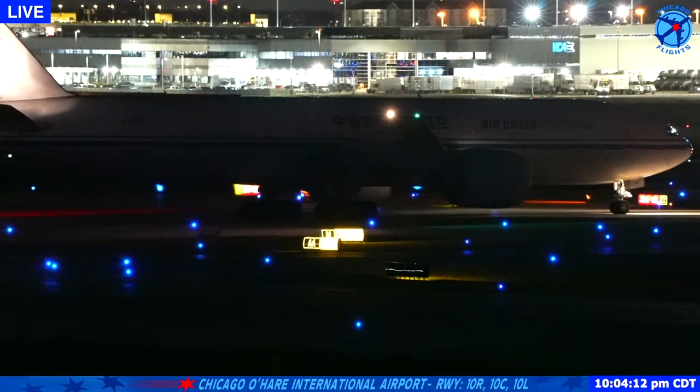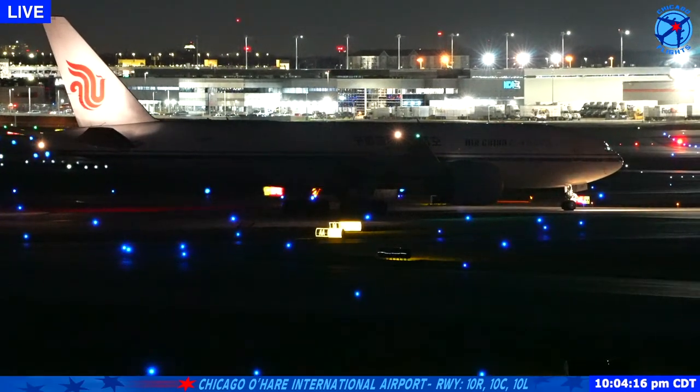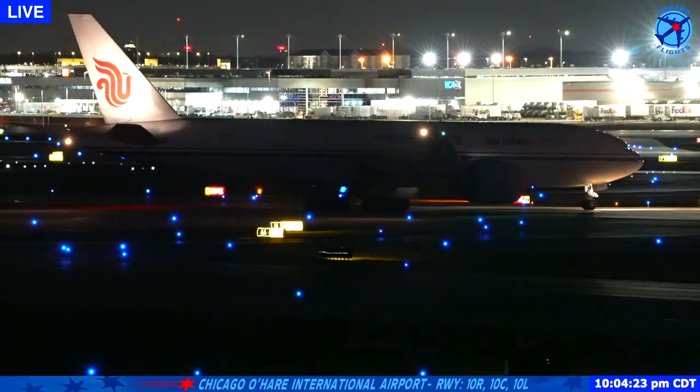Operator 1055 heavy, at Sierra Sierra cross runway 10 left, hold short of runway 10 Center. Sierra Sierra, cross runway 10 left, hold short of the 10 Center. 767, Chicago departure, frequency 125.0 tonight.